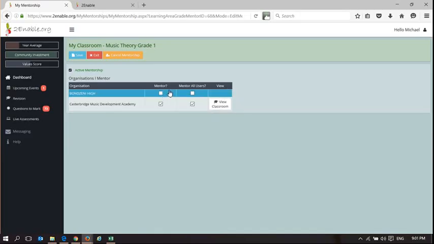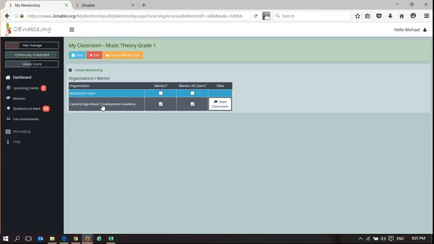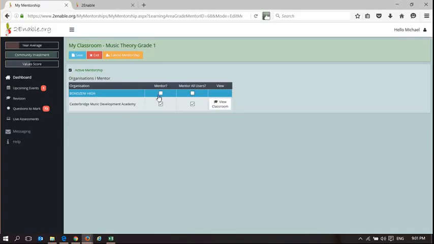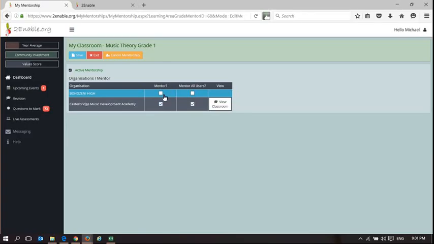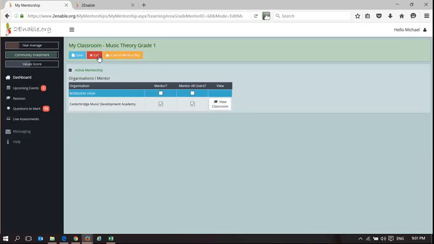So this function about mentoring is really you as a teacher deciding which organization. You might work at a Saturday school, for instance, where you provide mentoring for maths and science, whereas at the school at which you teach, you might be teaching math literacy, for instance. This specific checkbox allows you to decide whether you're going to mentor for that organization or not.